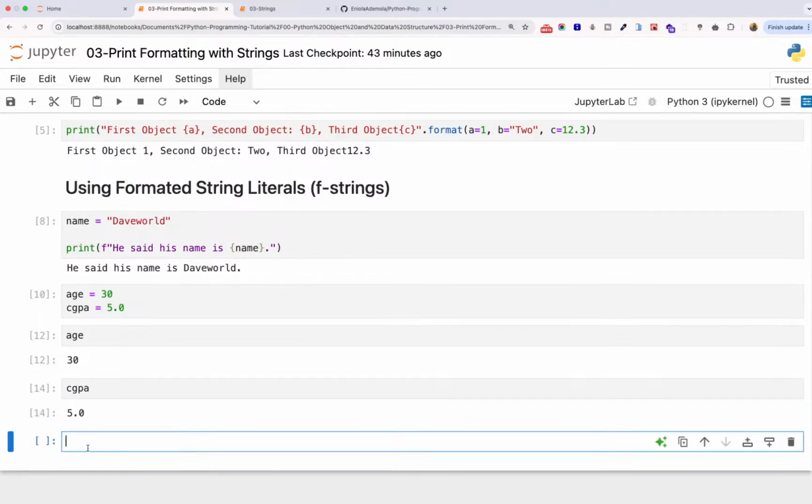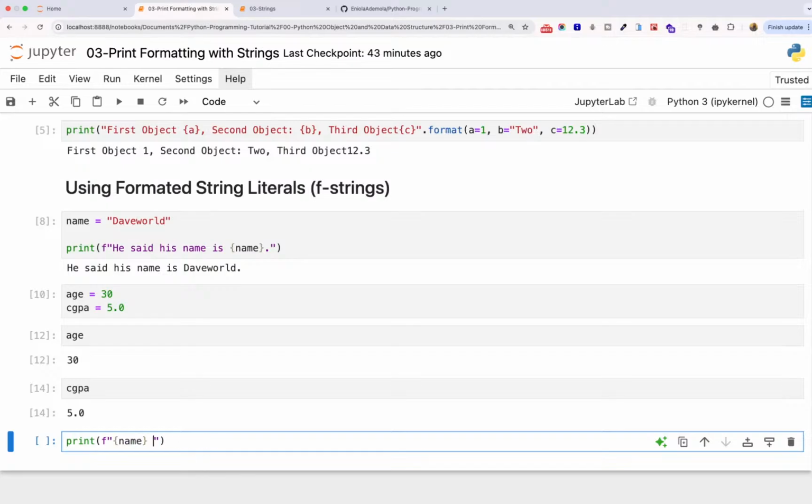So I can print this out at once. I can say print, in parentheses, an f-string.